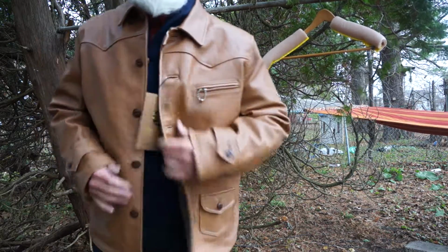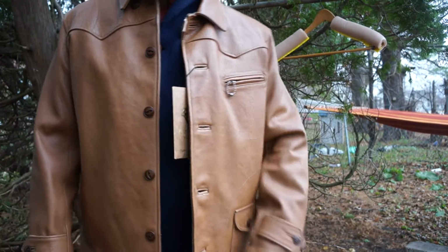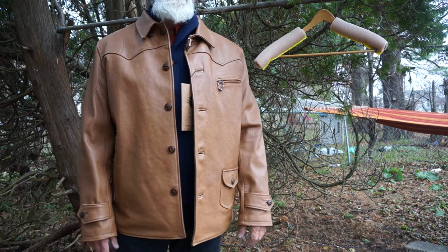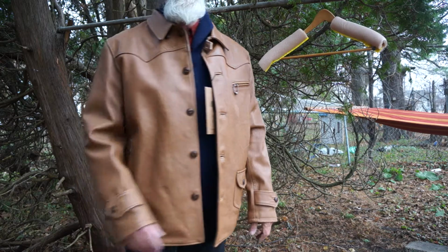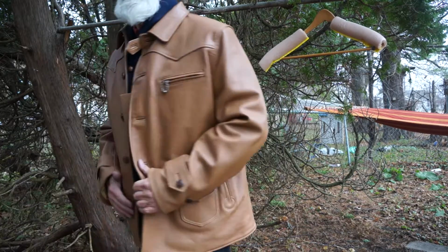You've seen I've got two of them, and I can't say enough about the quality, the style, everything about the jacket. I've not even raved about that. To me, it's just kind of obvious, especially when you have it in hand.